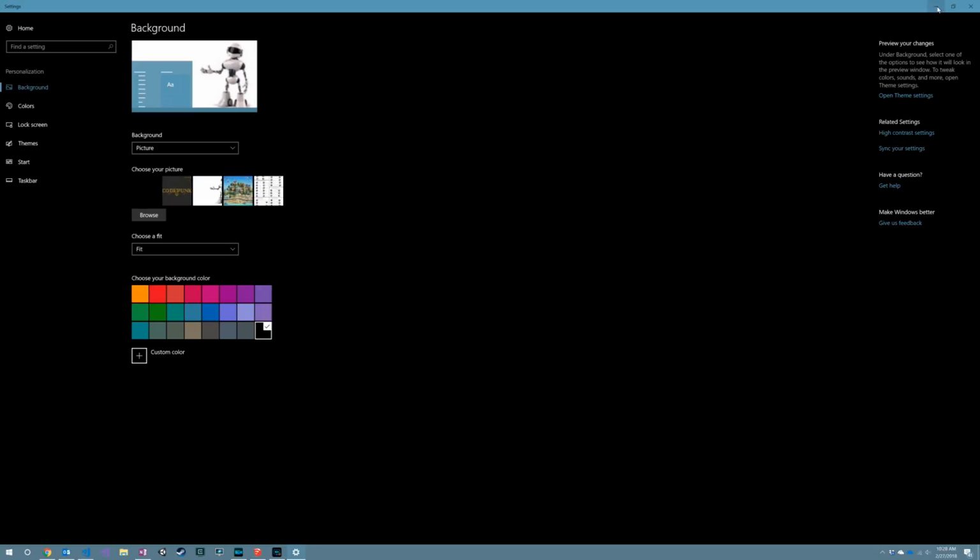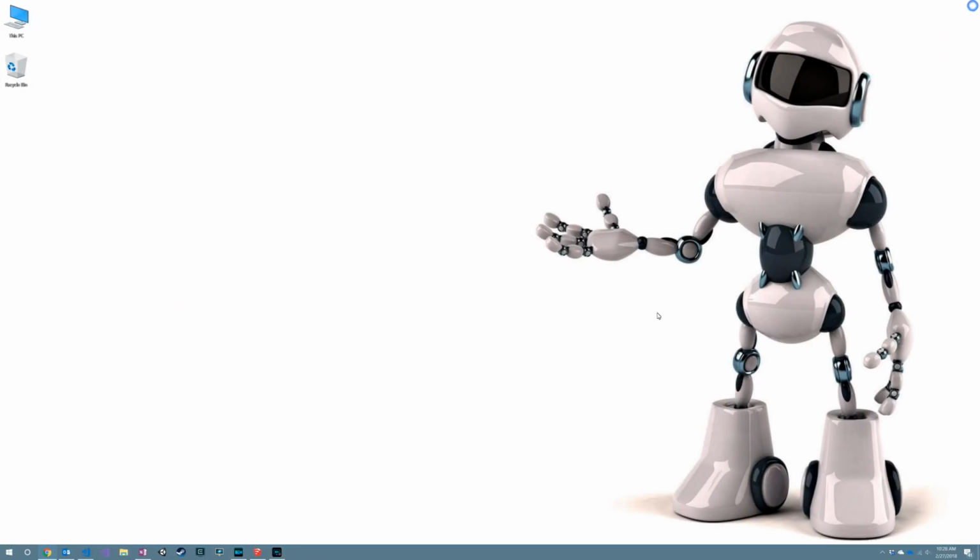And then if we go and minimize this or close it, what you see is the wallpaper that we selected, which is the robot theme. So as you can see, pretty easy. You could go ahead and set pictures that you have saved locally, your kids, your landscape pictures maybe you saved on your camera, whatever you need.